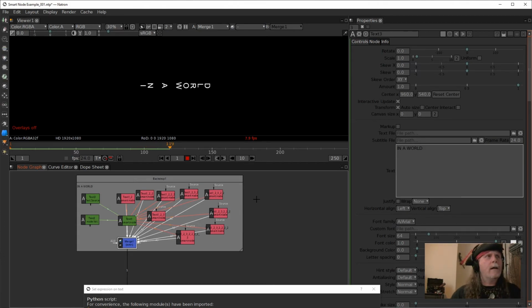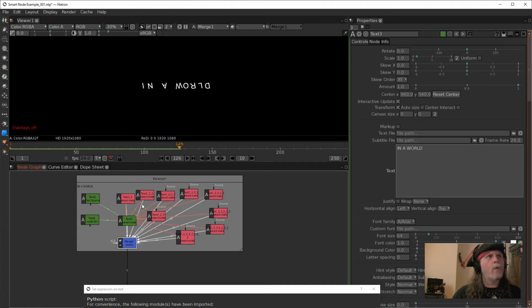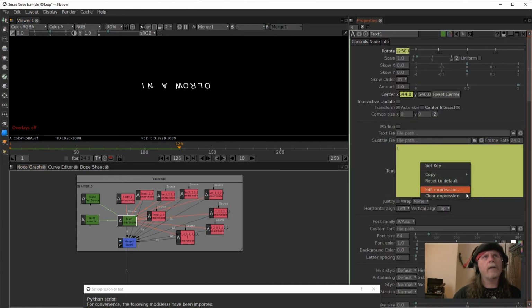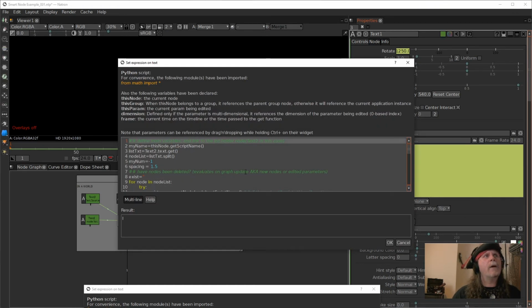Actually, I need to go into the original. If I edit the expression, I use this very same expression for both the position and for the actual getting of the text. So I can adapt this one expression to function for almost anything I want it to once it's been written.